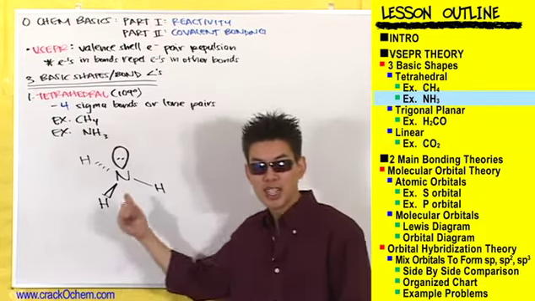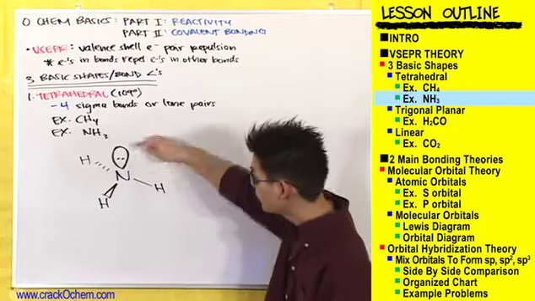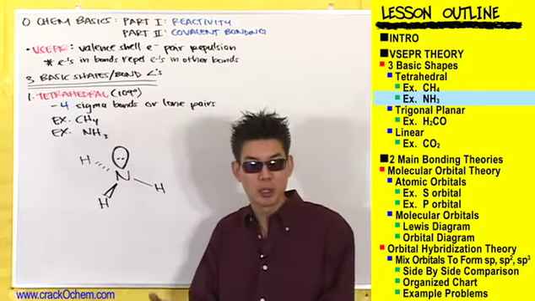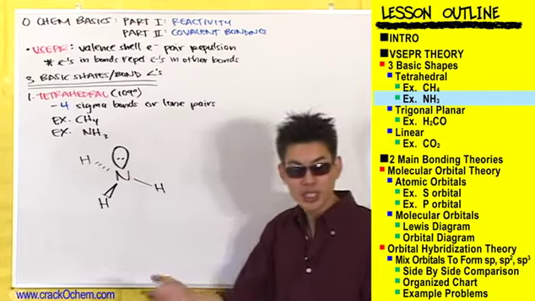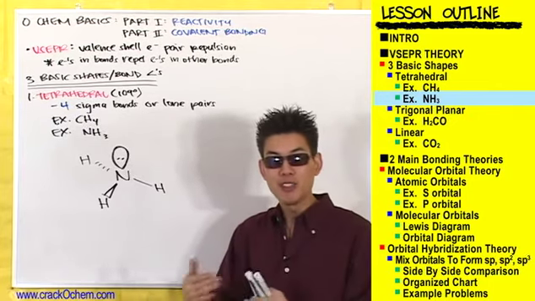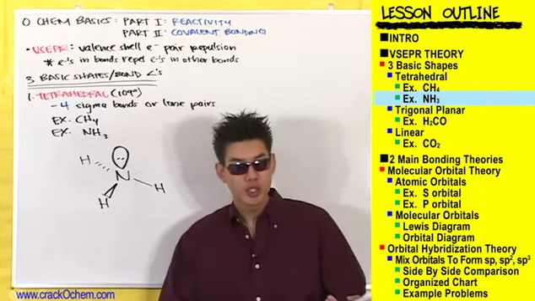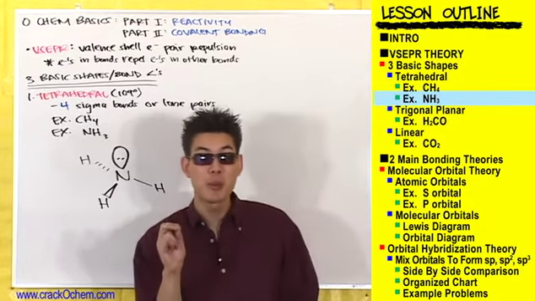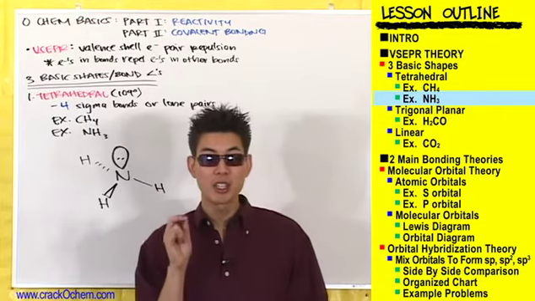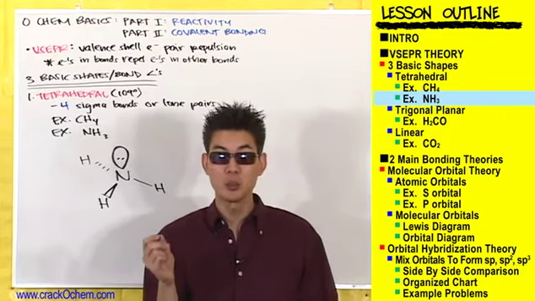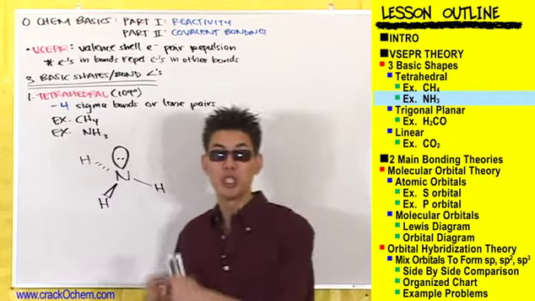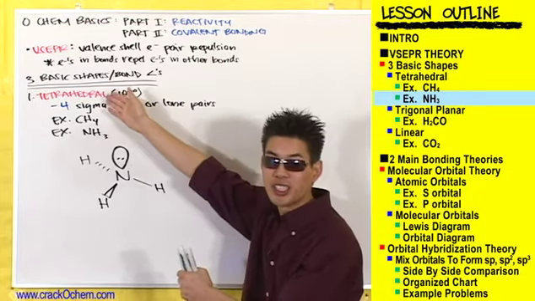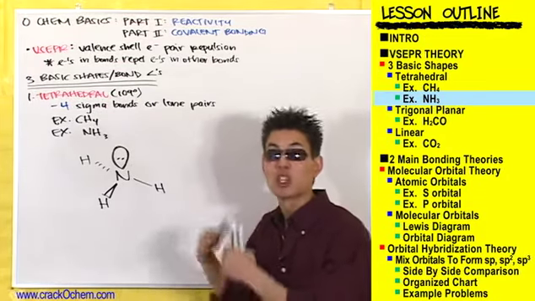So hey, it's arranged exactly like CH4, except instead of a fourth sigma bond right here, there's a lone pair. And hey, you guys, a lone pair works the same as a single bond in terms of repelling these other bonds. So hey, electrons in lone pairs repel just as good, if not better, than electrons in single bonds. So when you're thinking of a compound shape, treat lone pairs and single bonds the same. Okay, so let me repeat that because it's a very important point. When you're thinking of a compound shape, treat lone pairs and single bonds as the same. And you'll see what I'm saying when we go through the other two examples. But hey, this was the first basic shape, you guys. Tetrahedral, okay? Now let's go on to the second basic shape, trigonal planar.